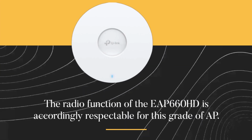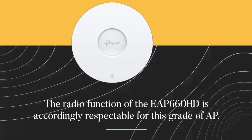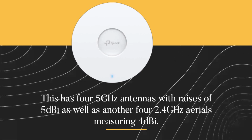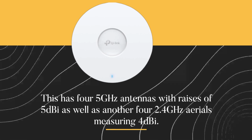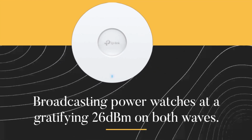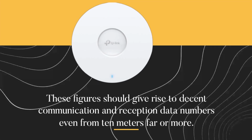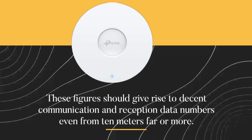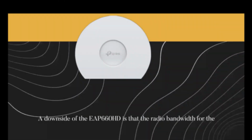The radio performance of the EAP660 HD is respectable for this grade of AP. It has 4 5 GHz antennas with gains of 5 dB as well as another 4 2.4 GHz antennas measuring 4 dB. Transmit power sits at a gratifying 26 dBm on both bands. These figures should give decent transmission and reception data numbers even from 10 meters away or more.